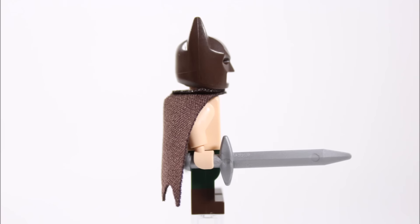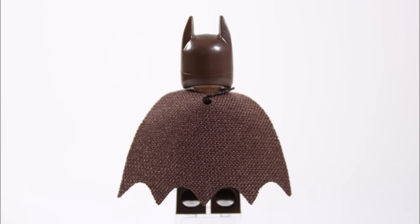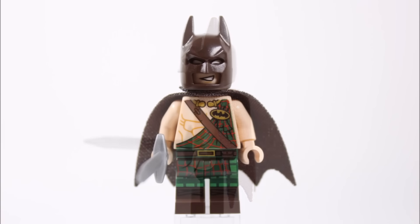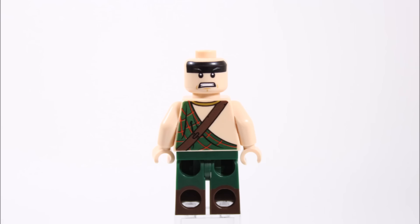Now like all good clan members he carries a silver sword which you don't see that often in Lego sets anymore, so it's a nice weapon to get. And at the back he wears a dark brown fabric bat cape to go with his clan wear, which is a new color for this cape, but he also gets a dark brown cowl to go with his cape which again is a new color for this piece too. Then if we remove his headgear, Tartan Batman has a dual head with a happy face on the front and an angry one at the back, and they both are nice expressions, and below the head there's more tartan cloth printing on the back of the torso.